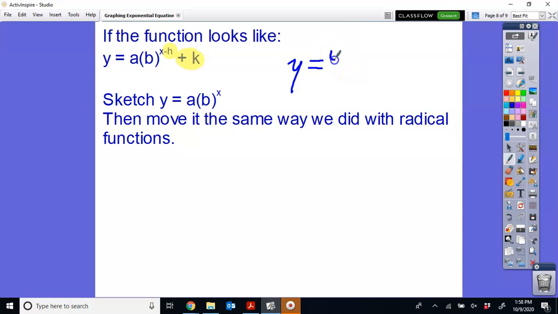Let me give you an example. We'll use 4 times 2 to the x like we did a minute ago, but this time we're going to put x minus 1 and x plus 3 over here. Now, if you look at that, the original function that we just did was 4 times 2 to the x. That's still the same function we're looking at, but this minus 1 and this plus 3 are doing basically the same thing that they did when we were dealing with quadratics.